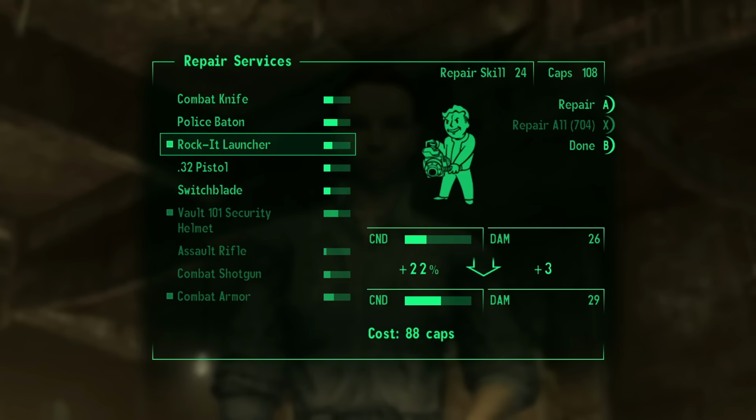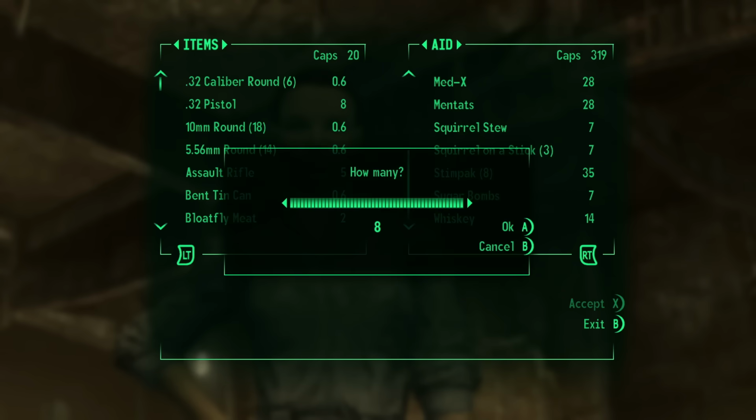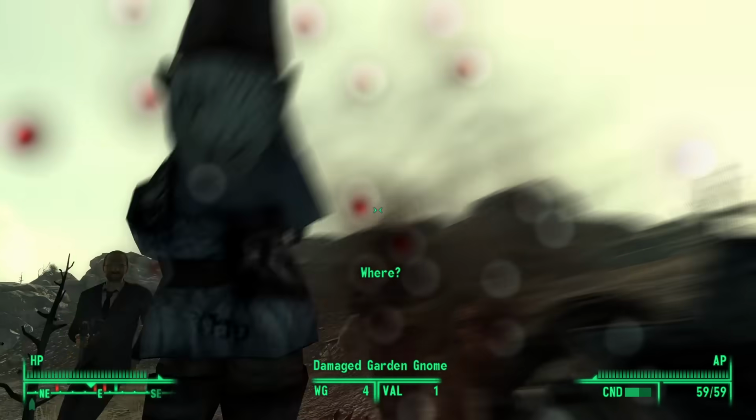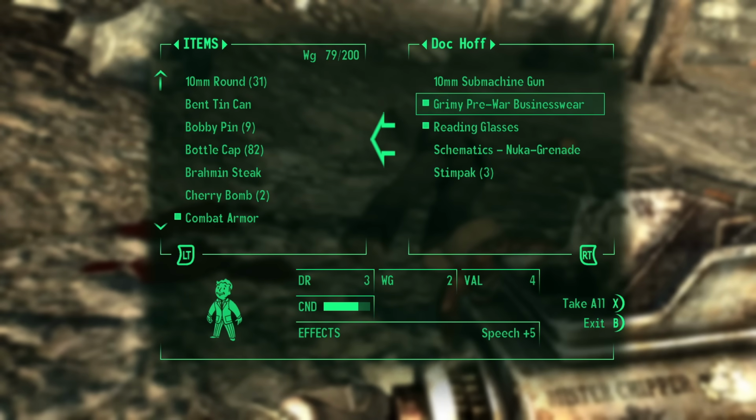For my second attempt, I prepared by having Moira repair my stuff and buying all the healing items she had. Doc Hoff was also outside Megaton, so I killed him and looted everything from his Brahmin, including schematics for the Nuka Grenade, which I'm sure will come in very handy.